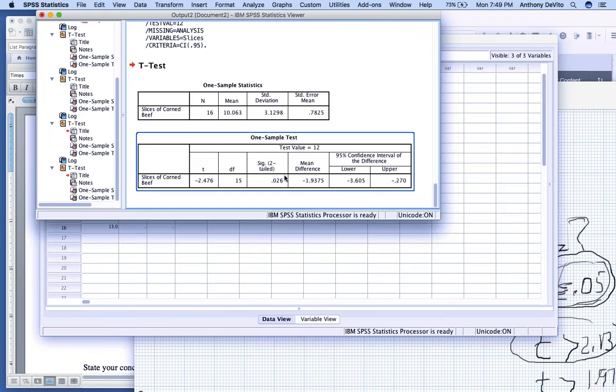I'm sorry, what was your question? Answered it. I was going to ask you if that's the p-value. Oh, okay, yeah, that's the p-value. Same thing as the p-value. The probability of being wrong if you reject the null hypothesis. And in order to reject the null hypothesis, we want our chances of being wrong to be less than 5%.